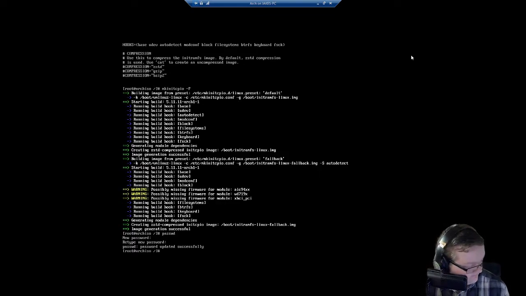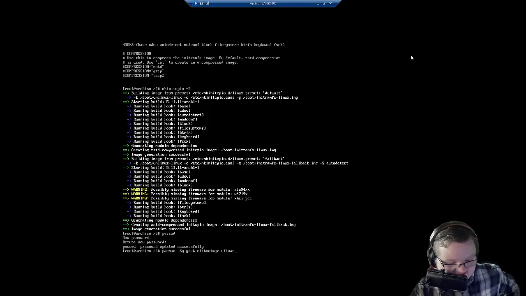Okay. And then you're going to go out and grab your bootloader. I'm going to use Grub. If you're on an EFI system and using Grub, at least I know you want efibootmgr and efivar to manage all that EFI stuff.